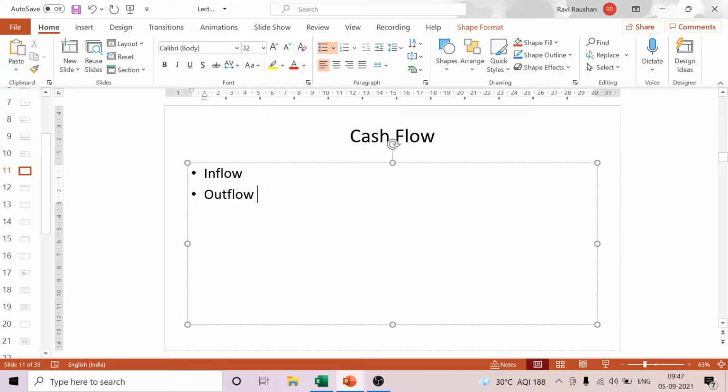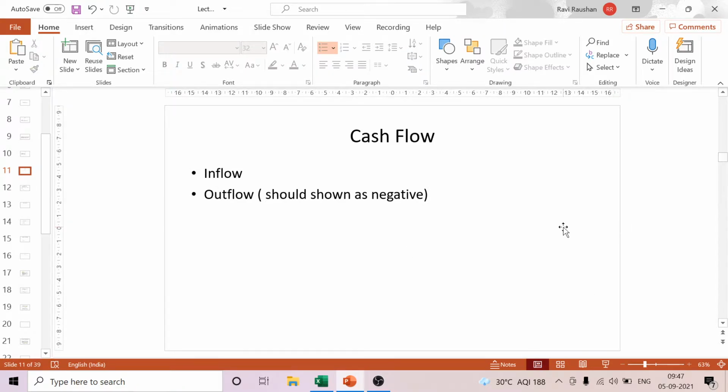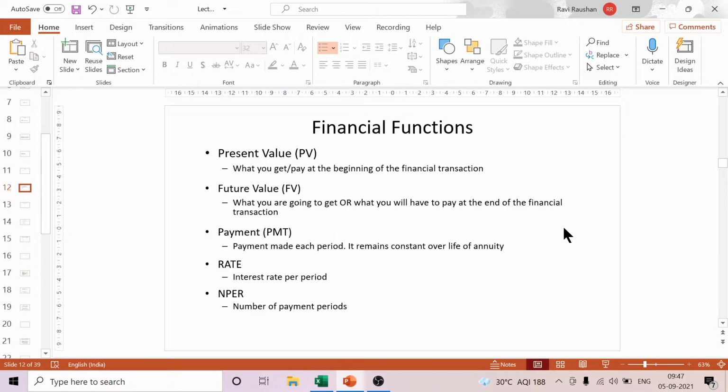After that, if you are paying an installment, that's an outflow. You are paying a periodic payment for an investment rather than paying at the beginning. That's an outflow. So any outflow in Excel should be shown as negative. So we'll have to identify it and then put it as a negative value. Otherwise, the answer that we get is wrong. All right. So this is the basic premise based on which you are going to execute the 5 functions.